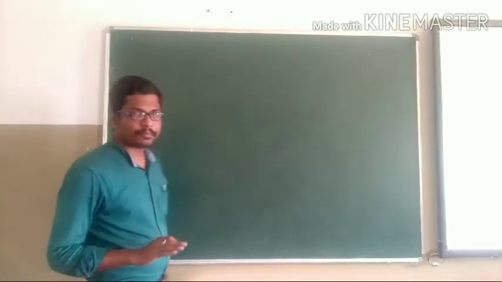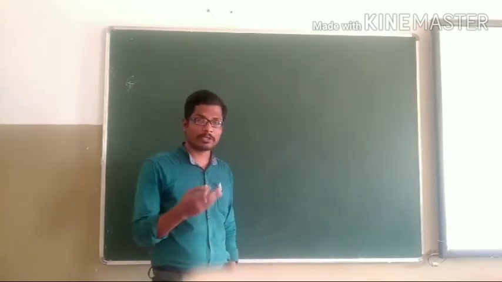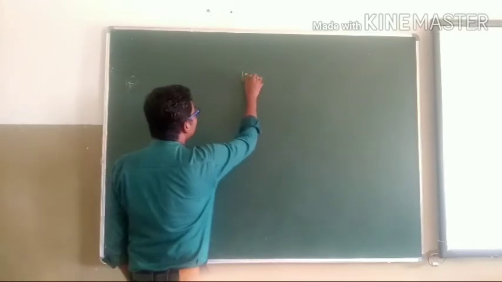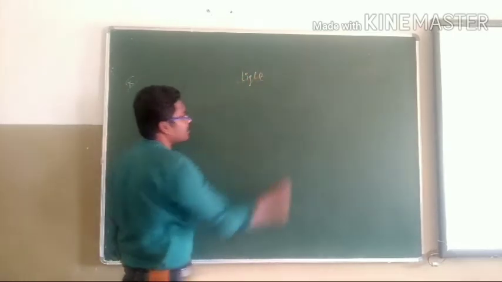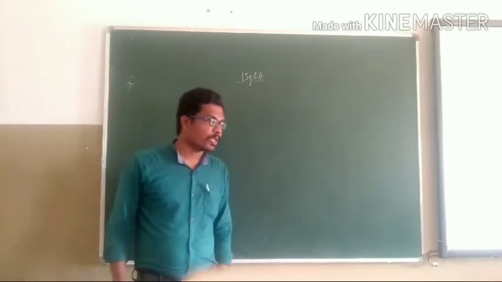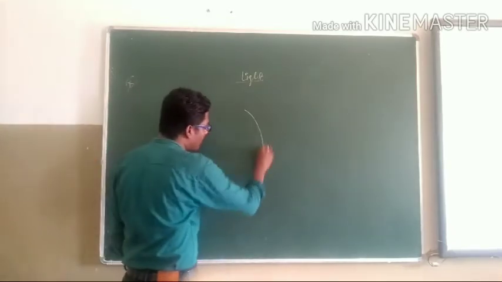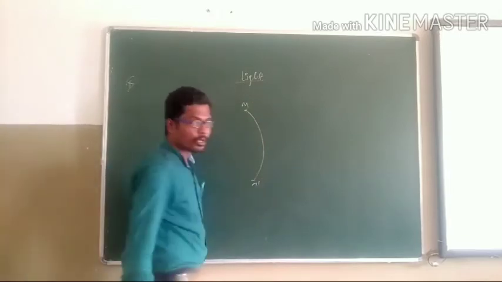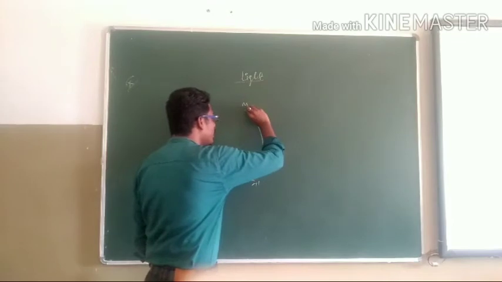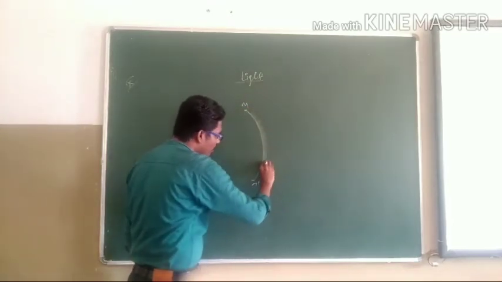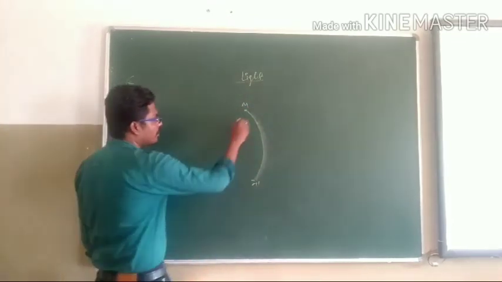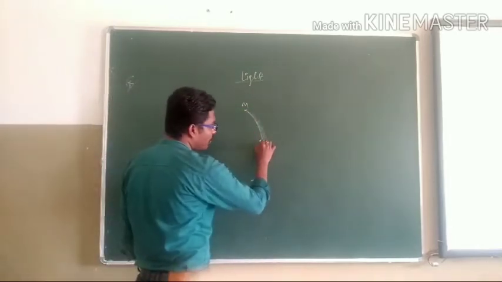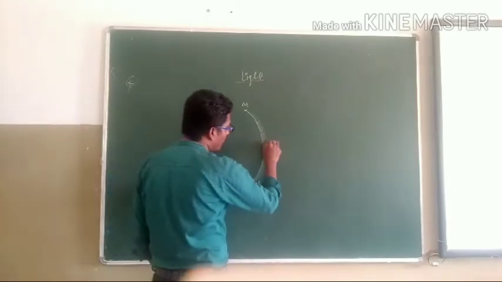The first thing, I don't know how many of you remember, I would like to recall that lesson name. What is the lesson name? Light. Okay, lesson name is light. Suppose this is the concave mirror, right? This one will be the reflecting surface, we all know. And the center of the sphere will be the pole, right?